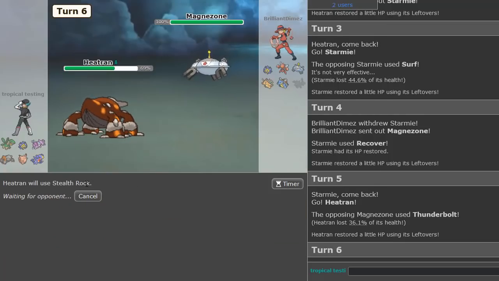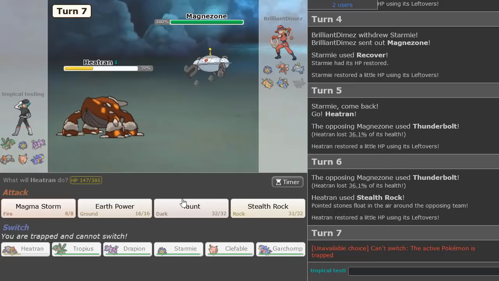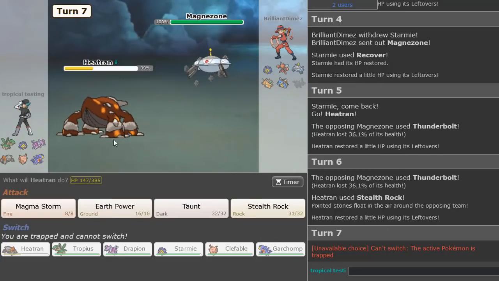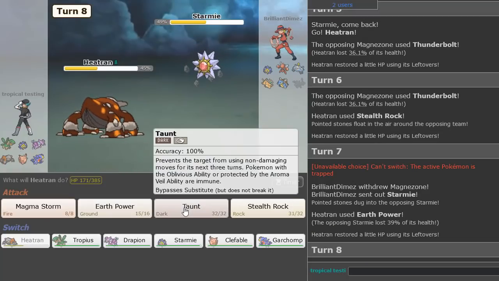Perfectly fine. Let's click Rocks here. He'll do it again, and I'm gonna go Garchomp because I think he's oh, I can't go Garchomp. I forgot. Sometimes I forget Heatran's a Steel type because you never see Magnezone want to stay in and stuff like that. So yeah, we'll get the nice Earth Power off on this thing.